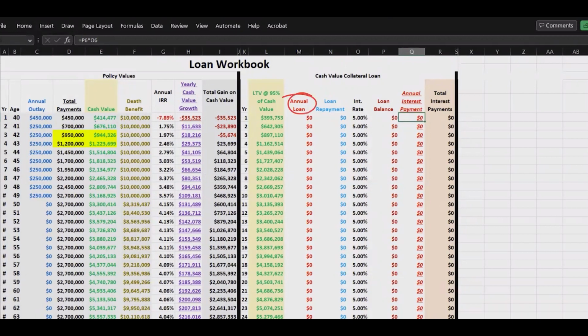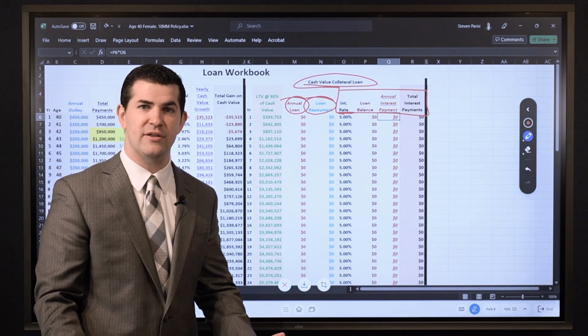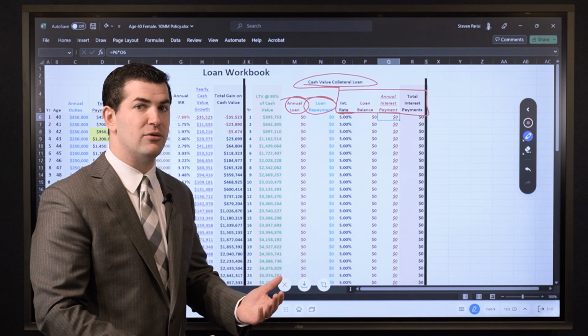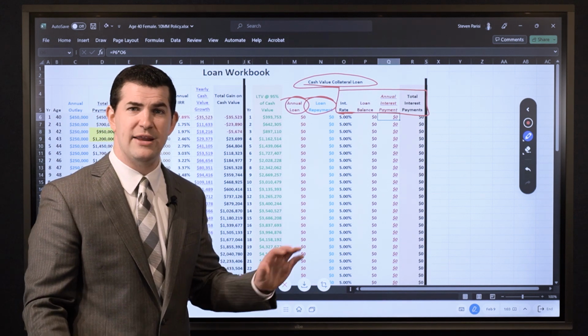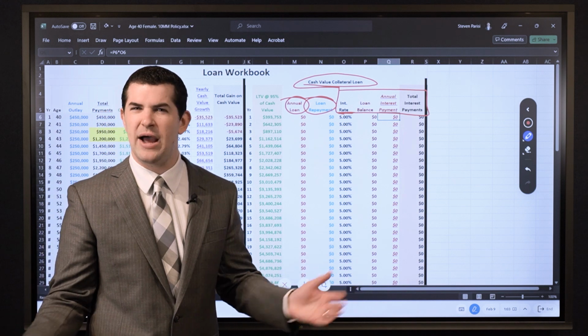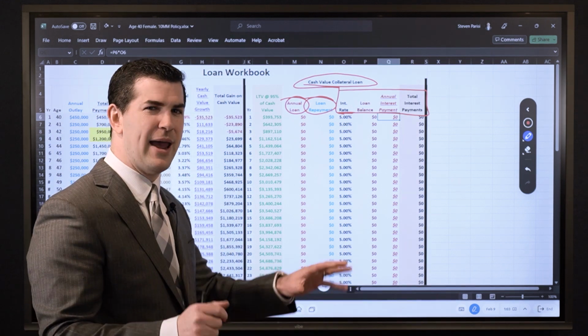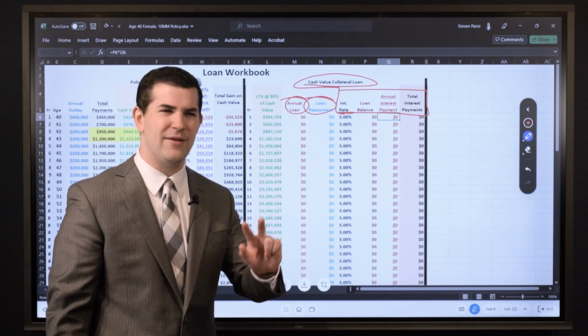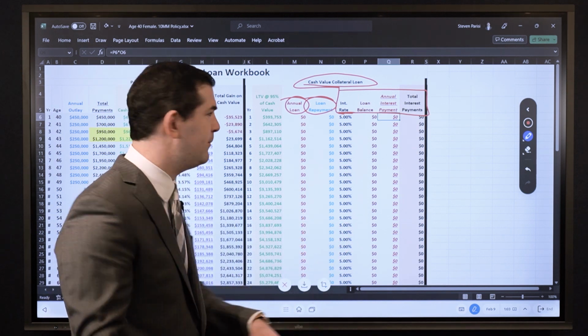Annual loan, we can plug numbers in here. Then loan repayment, we also plug numbers in here. We don't have to do anything with this. The loan interest rate we can adjust if we want. You'll see cash value collateral loan. So this is actually meant to demonstrate a cash value collateral loan, not a direct policy loan. Although that is something we do like to model as well, especially if one's considering taking direct policy loans. But even if you're not, it's good to see it. So you can see the exact impact that a policy loan will have on your cash value, death benefit, what does it look like if you pay interest, don't pay interest, all of that important stuff.